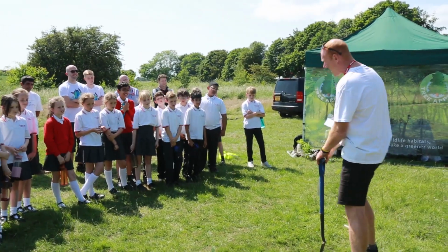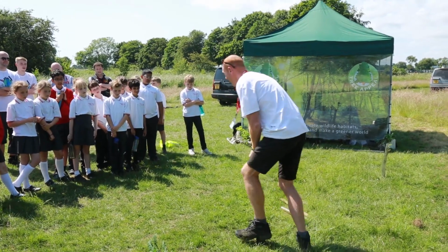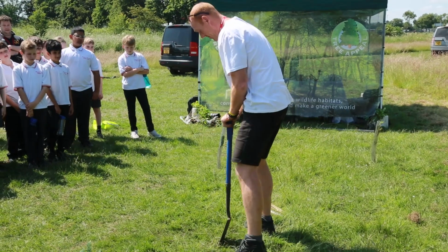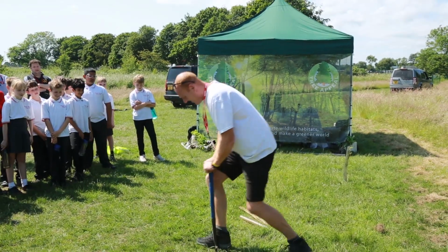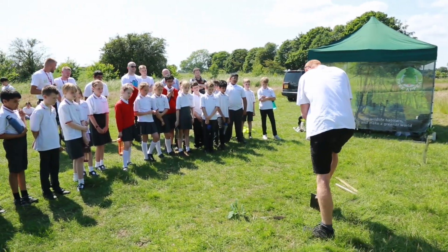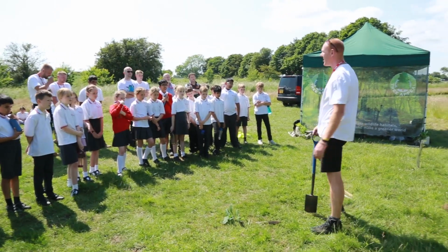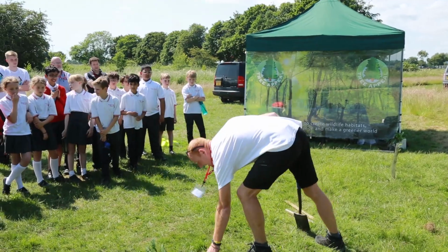Jackson. You just try and make a T shape, which is obviously T for tree. You get the adults to do this unless you're feeling strong. Yeah, I want to do that. You want to do it? Yeah. So you're making a T shape so we can fit the tree into the T shape. We plant native trees so they'll live for hundreds of years. So when you come back in years to come, you can say, I planted that tree, and if you remember the name, it's a win-win.